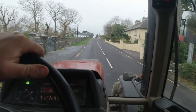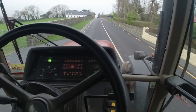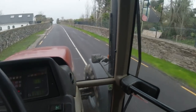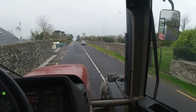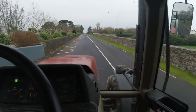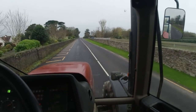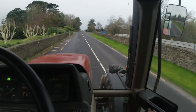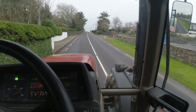As you can see, we're in the 130. I've used it a couple of times now, and the tractor is performing flawlessly, so I'm absolutely delighted with it. Couldn't have asked for it to go any better. I actually see its twin is on the deal at the moment. I was looking at it last night. This is the following digit in the reg, and one is the digit before, and I looked it up on Cartel then, and the next number in the reg is another one.